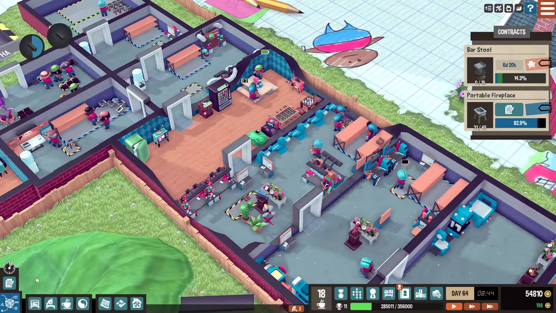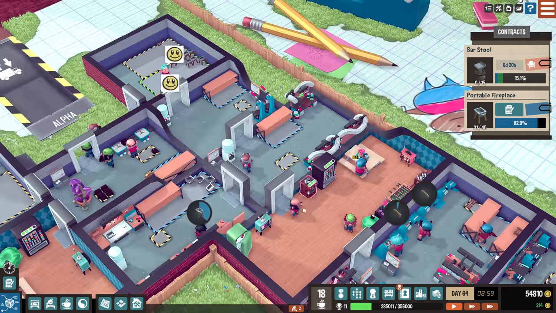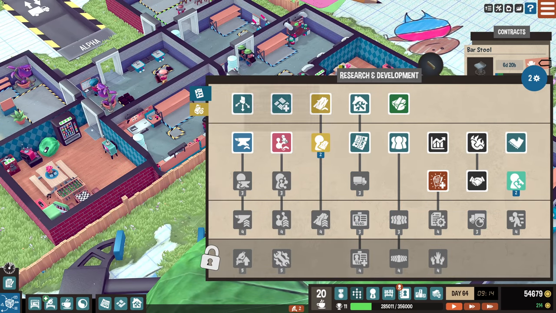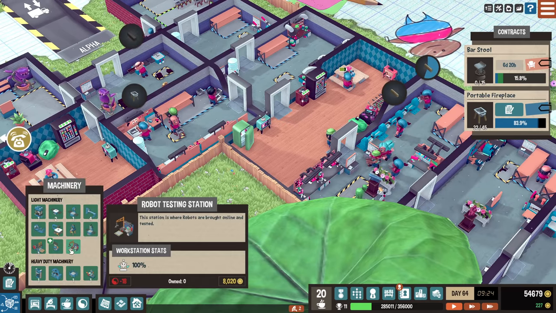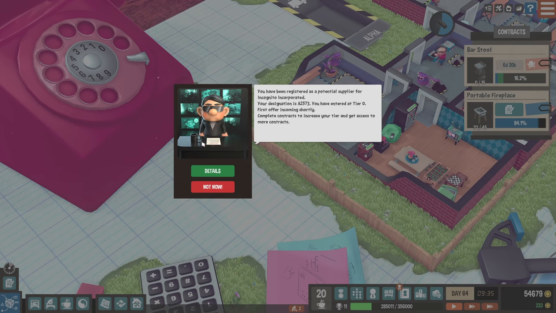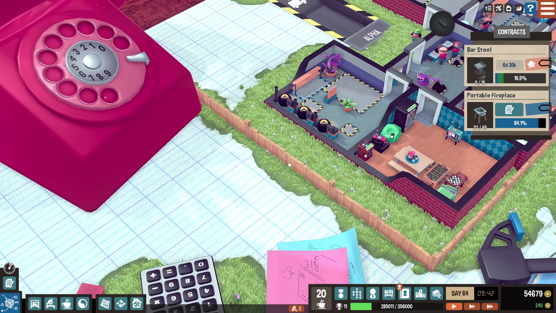Also, we're going to need to get a robot building room, but I kind of want to wait to build a robot building room until we have the advanced assembler. So that's what I'm going to go for. Okay, let's get that plastic production. That's great. That will unlock a bunch of stuff. It unlocks a robot testing station and a foam injection machine. And I'm about to unlock a brand new contractor. Ah, fantastic. Inco Inc. It is you. And you. Great.